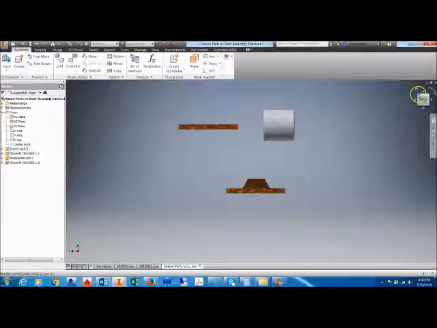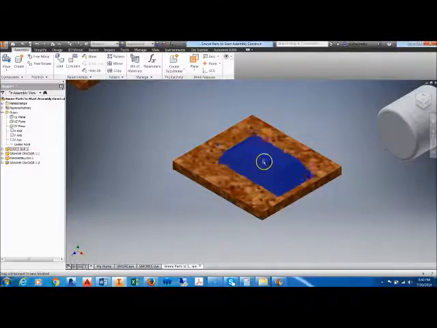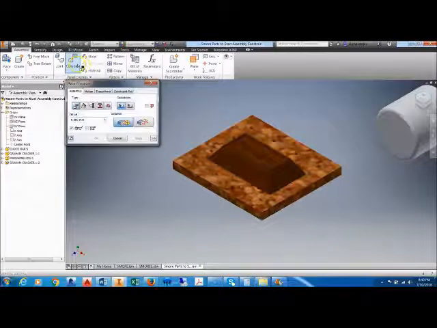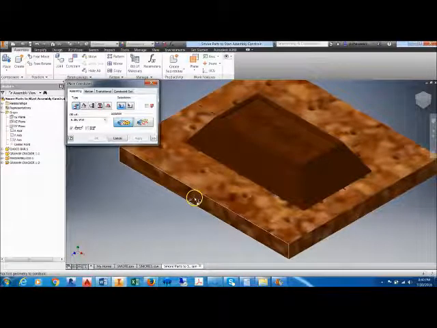It is necessary at this point to add additional constraints to fix the chocolate bar to the center of the graham cracker. What we will do now is utilize the Constraint tool again, specifically the Mate constraint, and also the same solution Mate again, and we will constrain an edge of the chocolate bar to the face of the graham cracker.